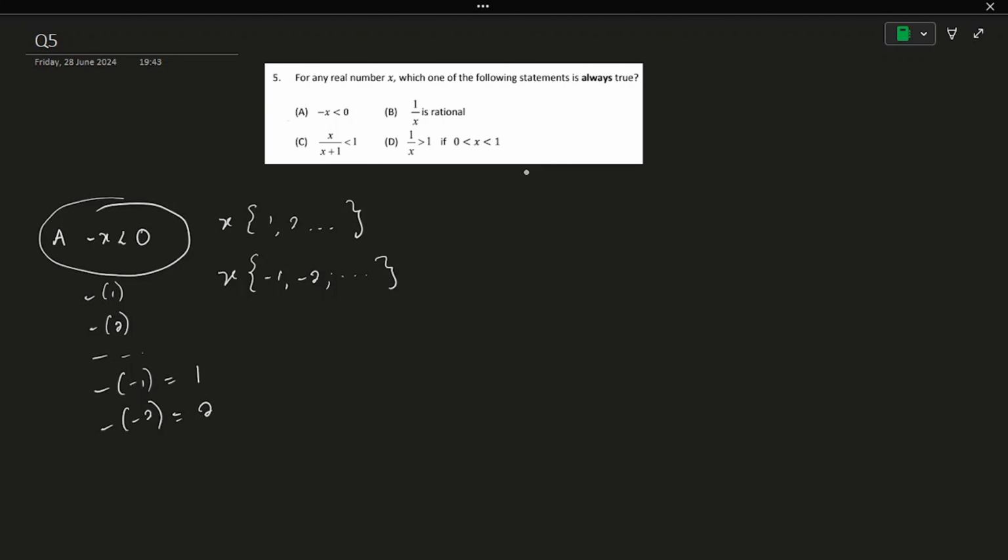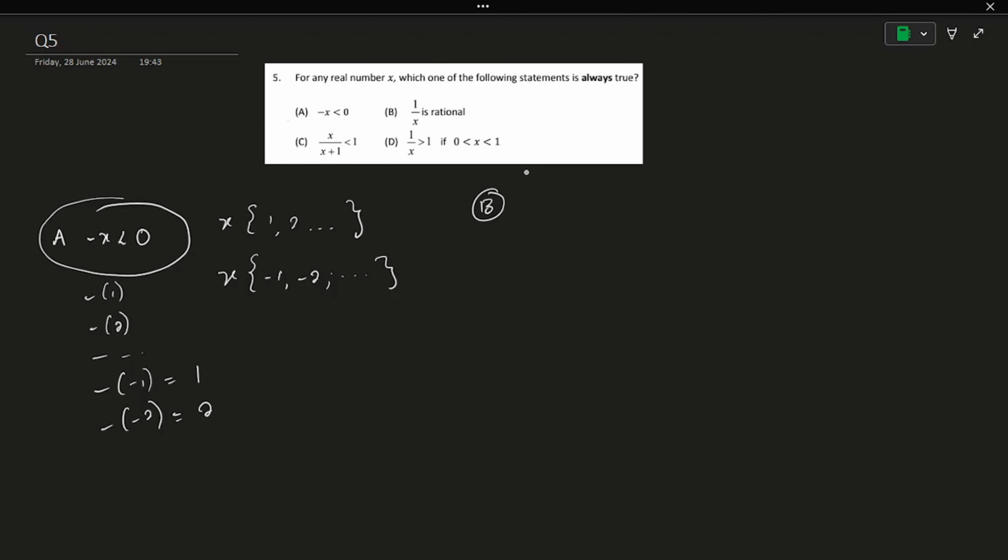So that is a mathematical term. If you will be doing discrete mathematics in varsity, we will do this kind of stuff. But as long as we can find at least one value that makes this to be false, then we can say it cannot always be true. Because it is true when x is positive, but when x is negative, then the whole system breaks, right? Which means A is actually wrong. We can discard A. Now for B, let's see.